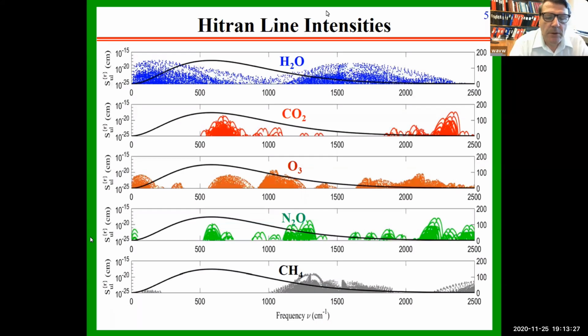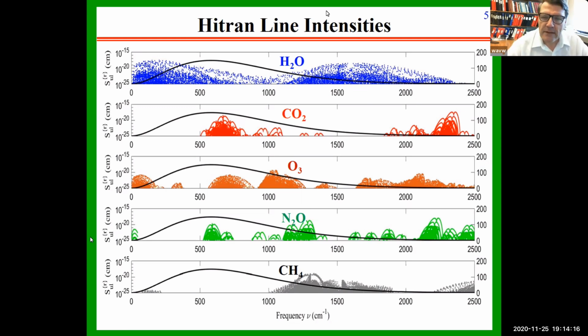Now let's look at the top curve for water vapor. Each blue dot corresponds to one of these infrared lines that we consider in our calculation. And you see there are thousands of these blue dots. Many of them are located from 0 to 500 wave numbers, where you see that the Planck black curve is very significant. There are also many more around 1500 going on to 2000 wave numbers. When you get out to those high frequencies, the blackbody curve is relatively small, so you don't have much heat being absorbed by the water vapor at those high frequencies.